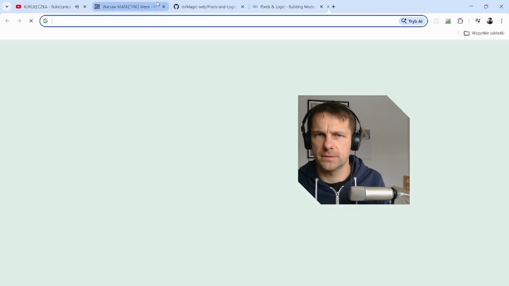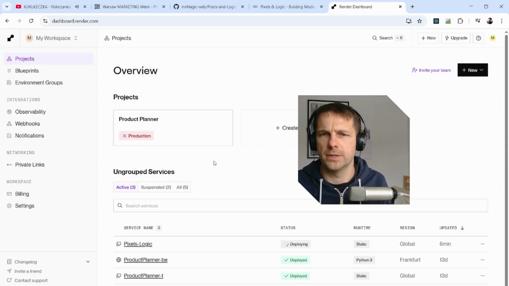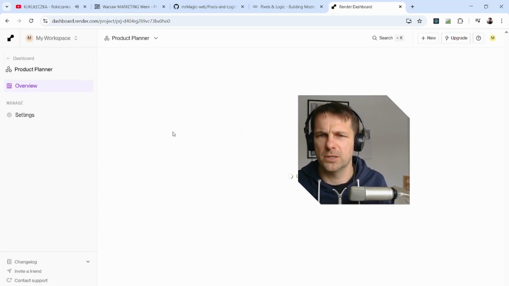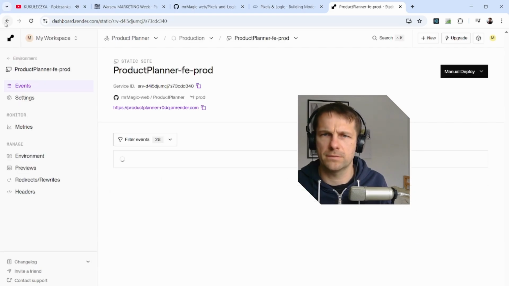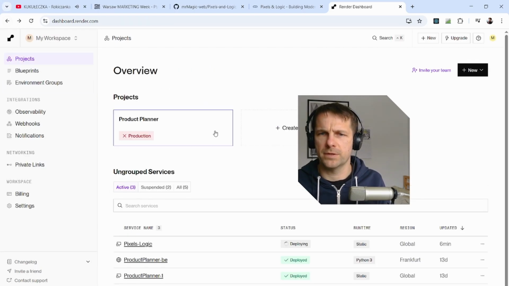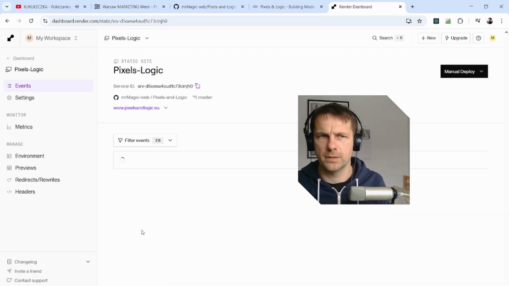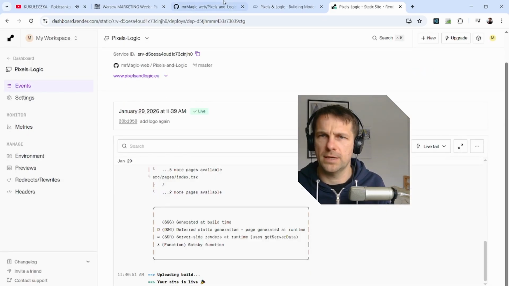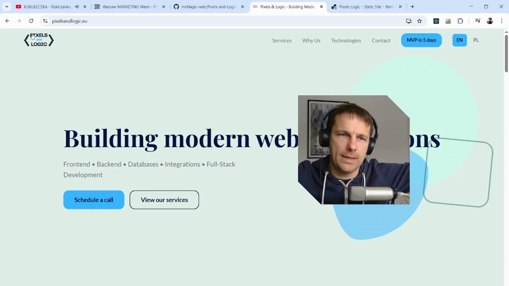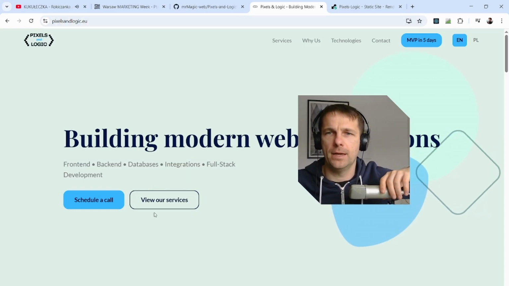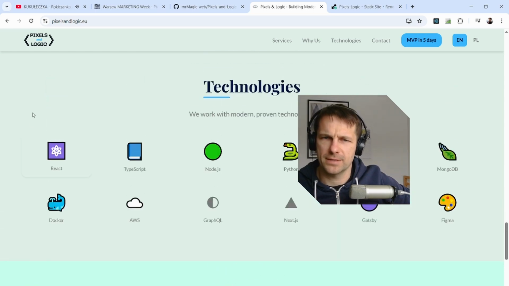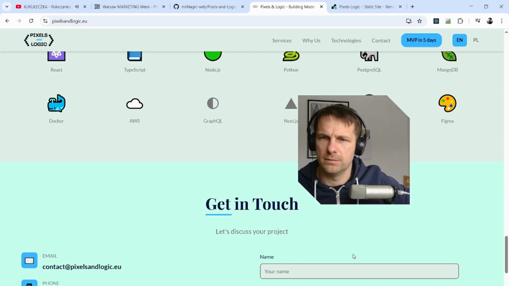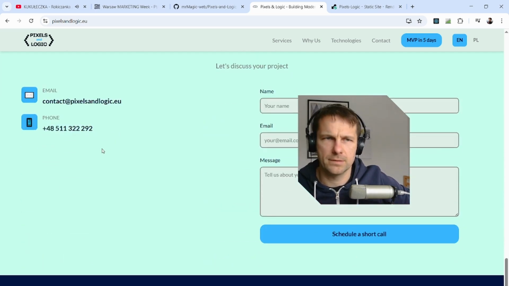Okay, let's hope it's still building. Dashboard render.com. Okay, production. Oh no, what's wrong with production? Backend. Okay, that's something I was working on yesterday, so I didn't fix something. I'm not gonna be fixing it now. This one is deploying. Your site is live. Good, live. Yay! Done! Fixed. It's pretty good still for 2 hours. I don't like this section. It's kind of silly with all those icons. And this is all working.